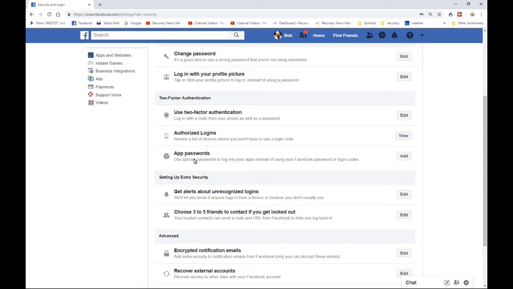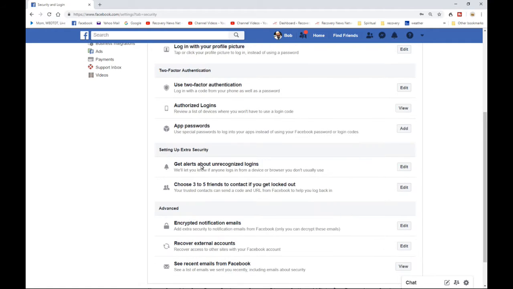This keeps the passwords for different apps. Like if you go to McDonald's and it says, hey, do you want to log on with your Facebook? Well, I always say yes, because it's one click instead of a bunch of clicks. And so this is where it keeps all that information.